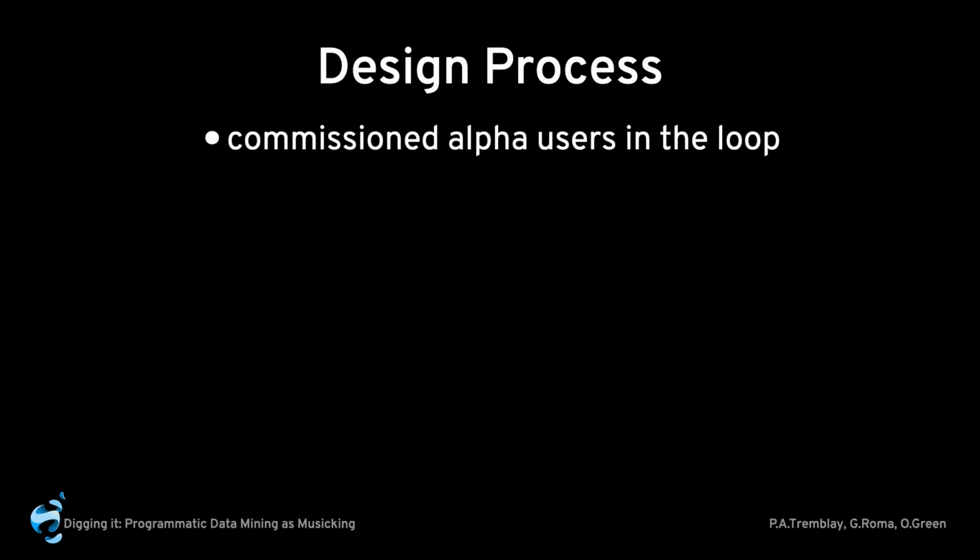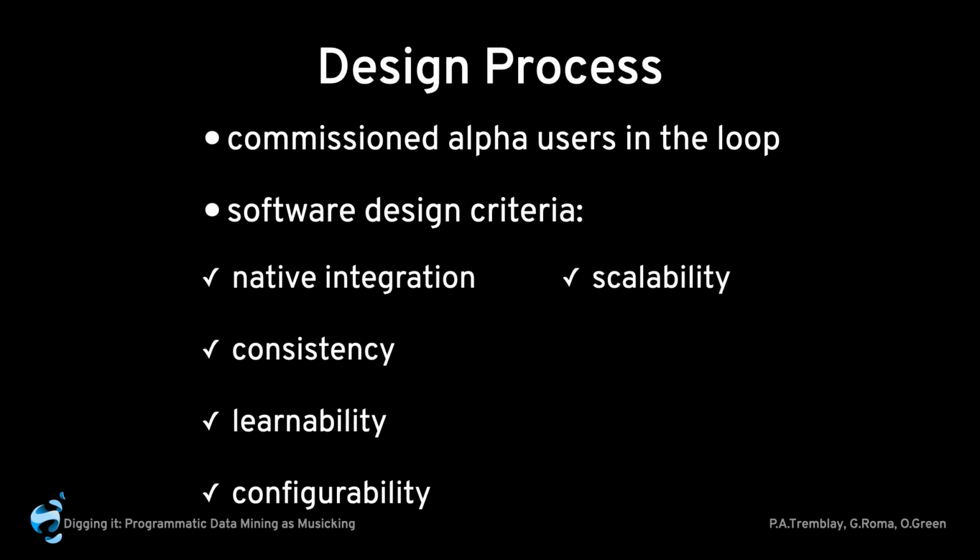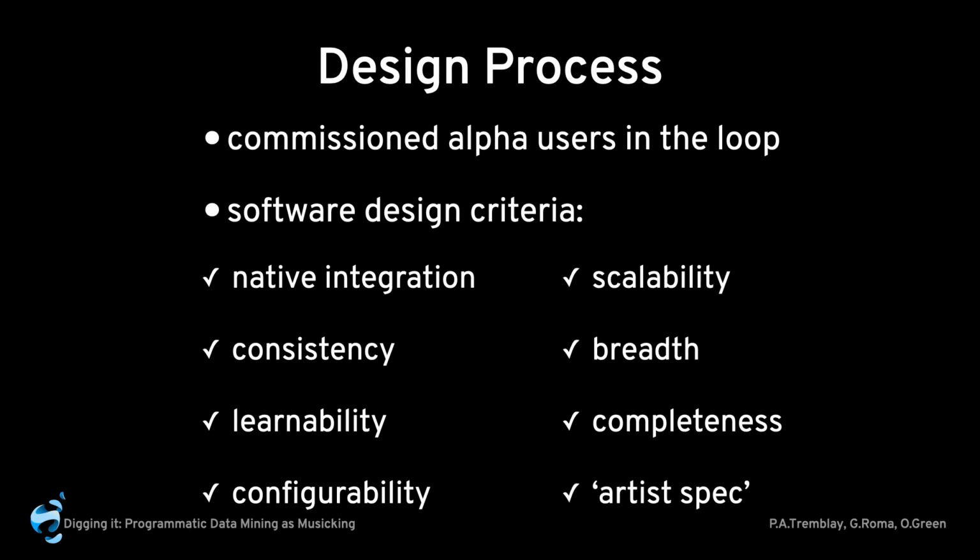To make sure the design process was successful, we commissioned alpha users early in the loop to make sure that our software design criteria were really yielding an open and modular interface that was consistent across all the supported creative coding environments, yet felt native and integrated within musicking workflows.